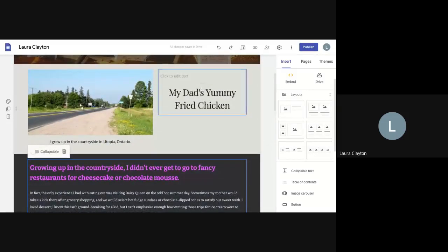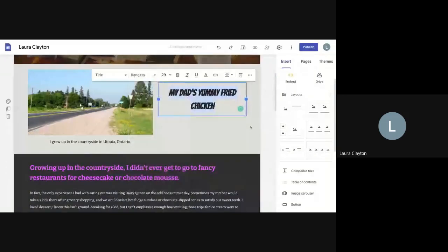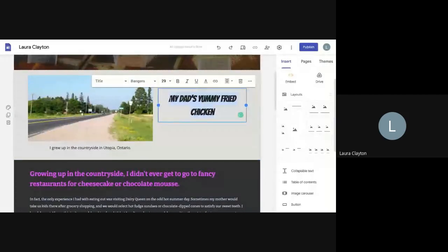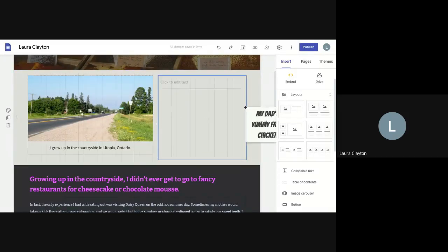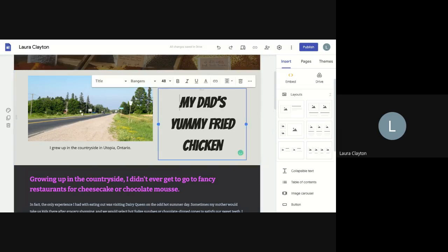You can also, of course, change the text. So here we have this font. I have all kinds of fonts. I can make it look like this if I want. But just make sure whatever font you choose, it's big enough to read and the font itself is easy to read. This font is not very easy to read, but if I make it bigger, then now it's easier to read. And I can move this up a little bit. Okay, this is really up to you what you want it to look like.